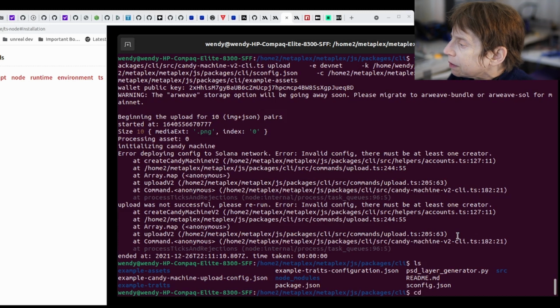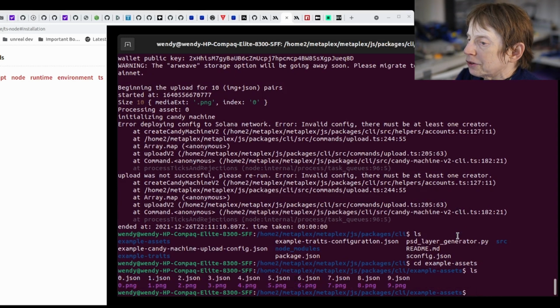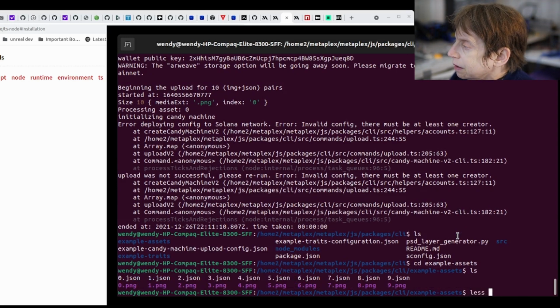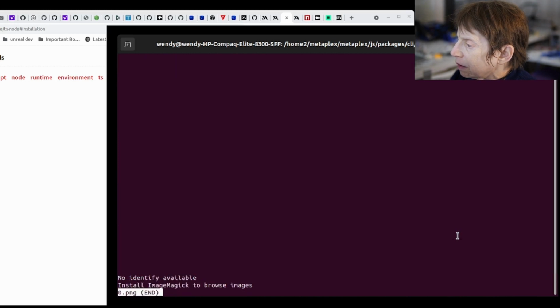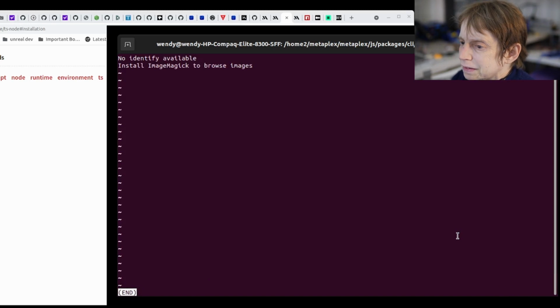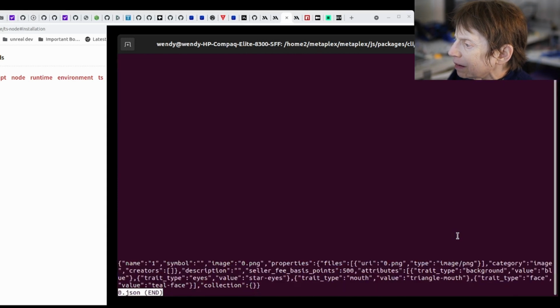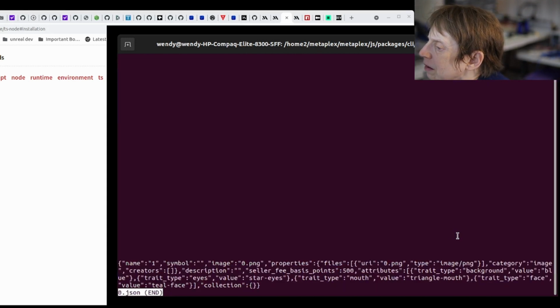When you do this, let me see if I can find it. It's not complaining about the configuration for the gumball. Yeah, you can see there is no creator in here.